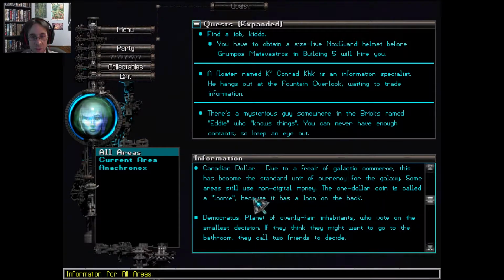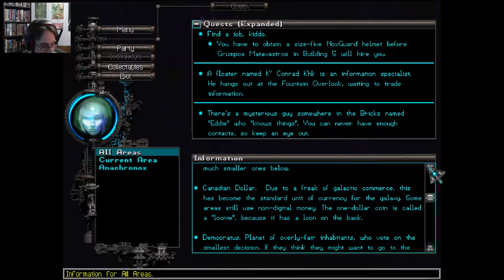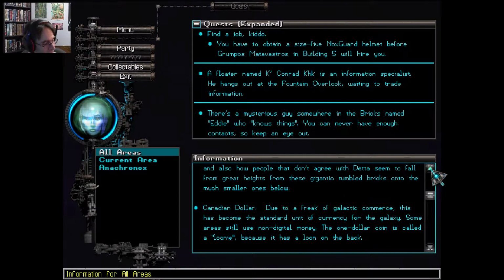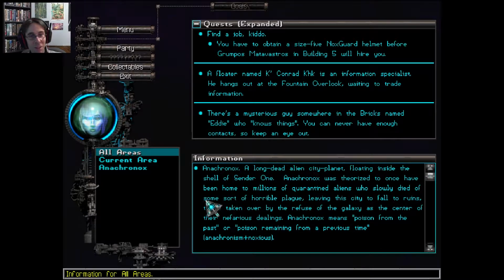The $1 coin is called a loonie because it has a loon on the back. A loon. Is that a loon? A loon? I don't get it. Whatever. Are they talking about the queen? Is that a loon with the... Because there's a queen on one side and on the other side it's the... It's like a mallard? It's some kind of duck? I don't know. I think it's a mallard. Whatever.